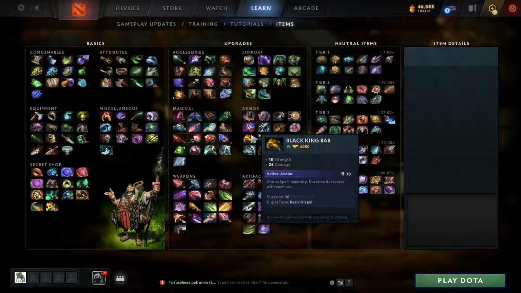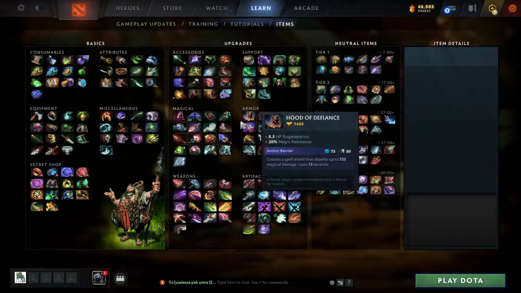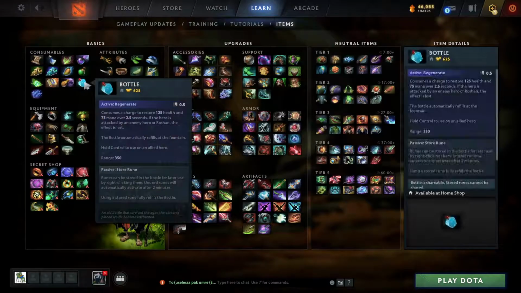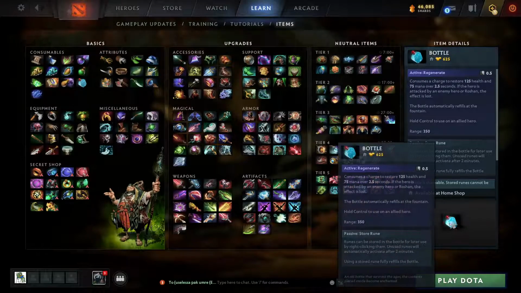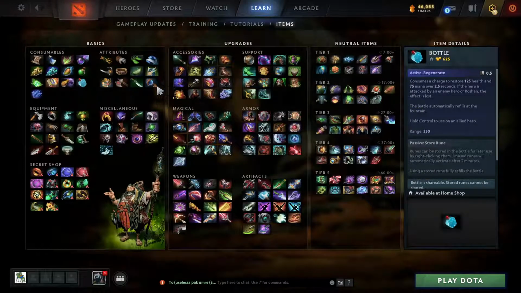So the first thing to keep in mind is that a lot of people buy the bottle on offlane. The idea behind this is if you get it before minute 5, you can secure yourself one bounty rune. You usually leave the other one for your mid, and then it gives you like 6 charges, right? And that's pretty good value for 625 gold.